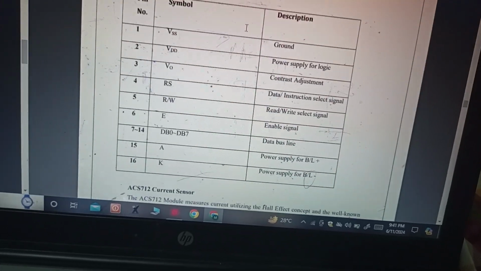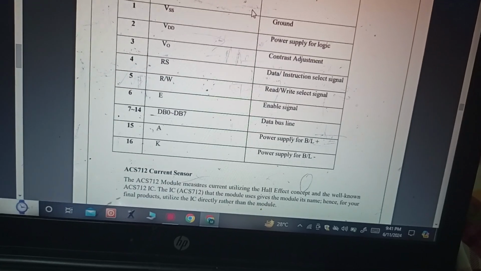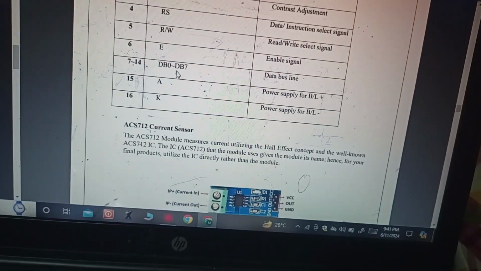The pins are VCC, ground, VDD power supply, V0 contrast control, RS data or instruction, RW read/write signal, enable pin, DB0 data bus lines, and BL power supply for the backlight. The AC current sensor module also has three pins: VCC, out, and ground.